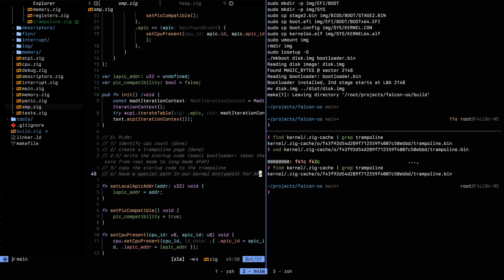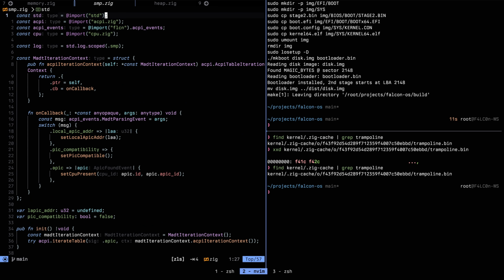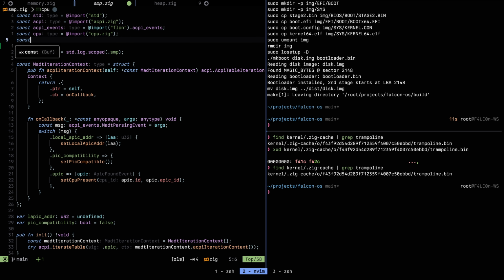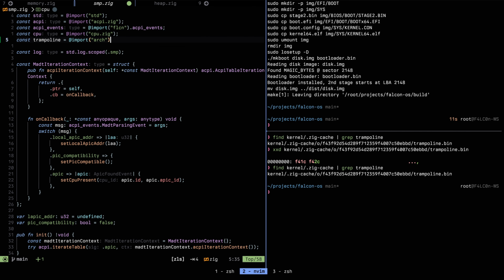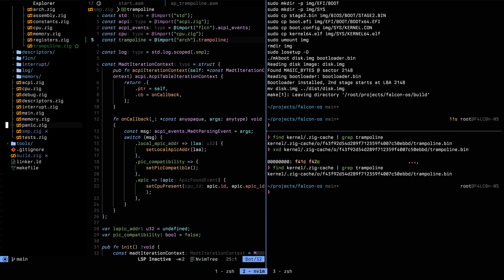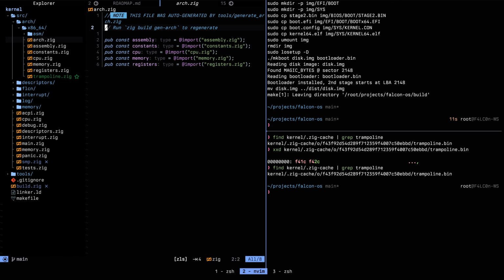So I'm just going to go to SMP and do const trampoline is at import arc.trampoline. Oh, and did we not generate that? Yeah, I think it did not get generated.